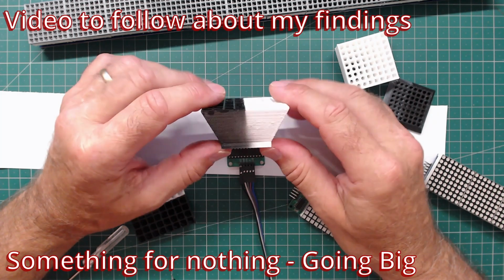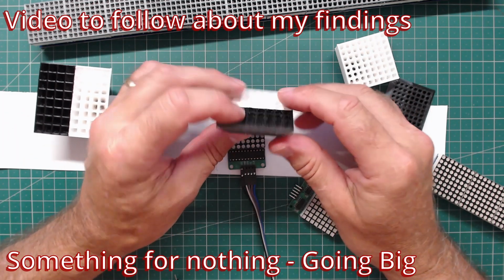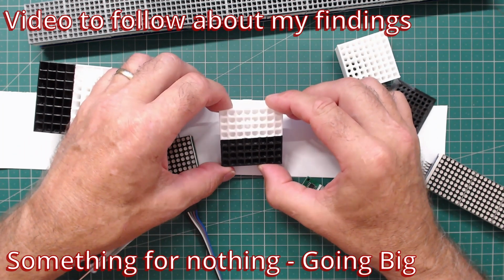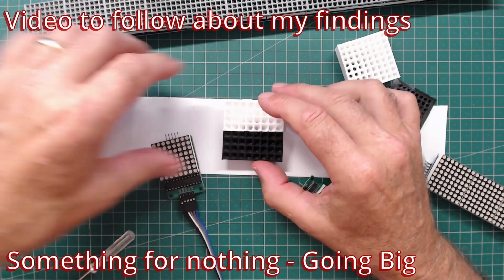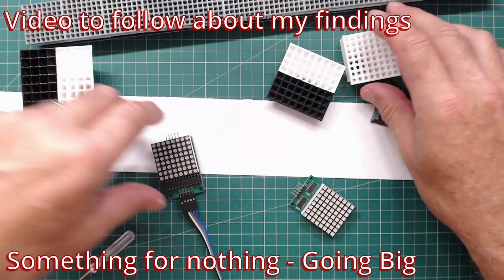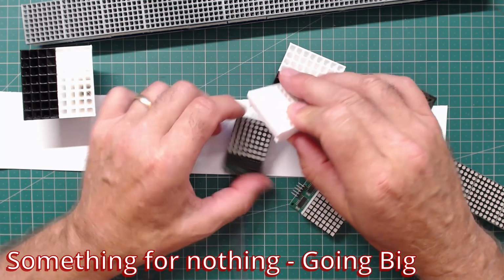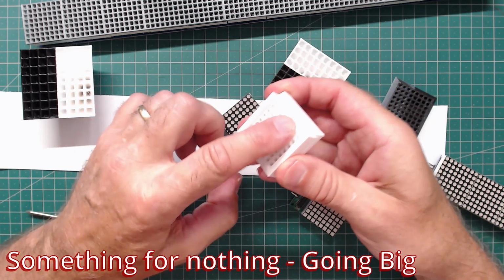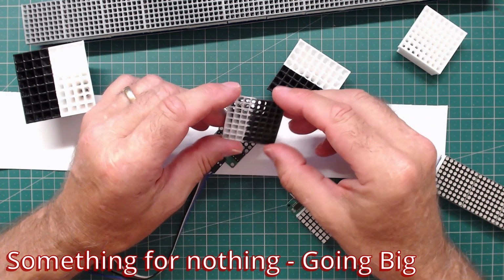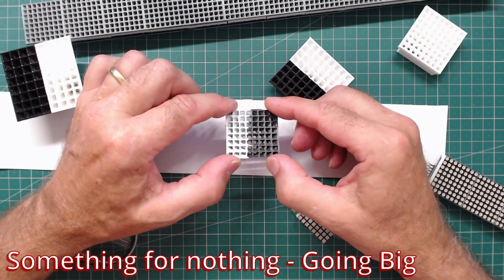But I thought, yeah, Andy, you're going too big. So then I tried a smaller one, lesser depth, because then you're bending the light less. So when you look through this, you can see more of the circles here. It probably doesn't come out on camera in here. Then that still didn't work, so then I made a shorter one in white again, and I made a grid on this one so it would slip on with side pieces. That didn't really work. So then I got down to about this size, and this one is easier to see. Look, if I just bend it slightly, you can almost see.